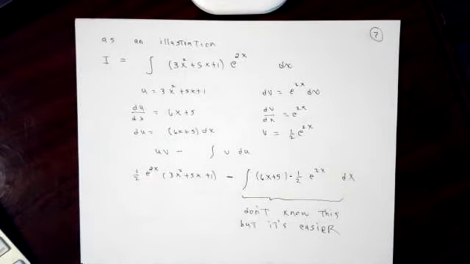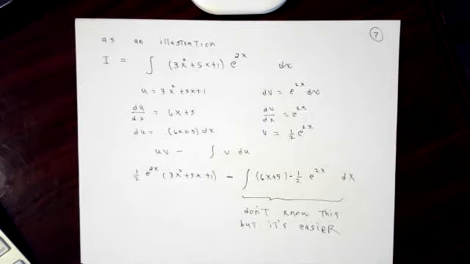I want to look at the integral of 3x squared plus 5x plus 1 multiplied by e to the 2x. For my u, I'm always going to use the polynomial bit. So du/dx will be 6x plus 5, and du will be (6x plus 5) dx. dv will be the rest of the integral. It'll be e to the 2x dx. The derivative of v is e to the 2x. If you integrate that, you get 1/2 e to the 2x.